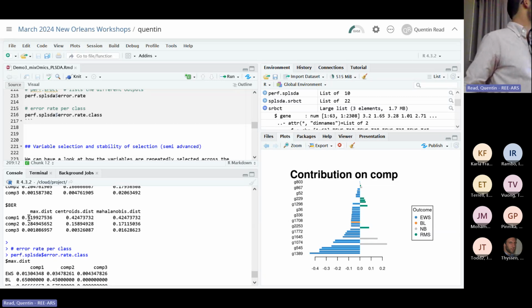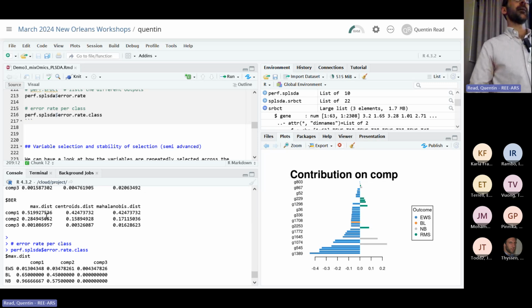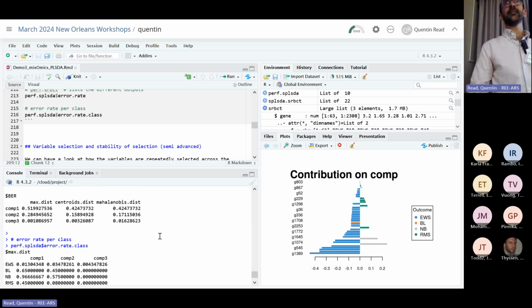And there's also a balanced error rate, which corrects for the fact that there's an imbalanced sample set, where we have only a few of one class and more of another. But the sample size wasn't too unbalanced, so the balanced error rate is pretty close. It's not like we have 10 in one and 1,000 in the other. We had like 10 and 20, so it's not too imbalanced.